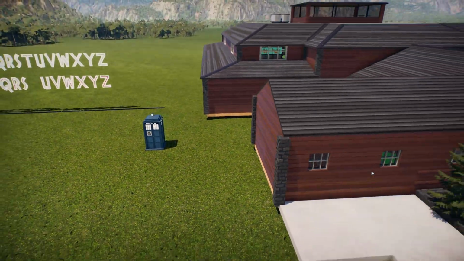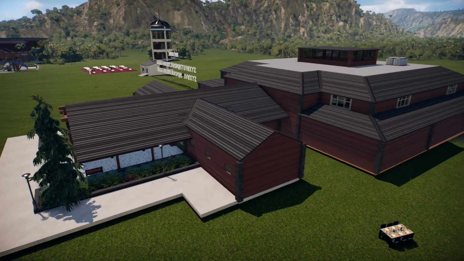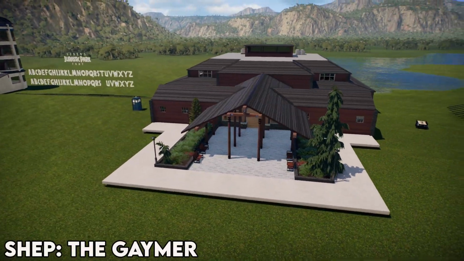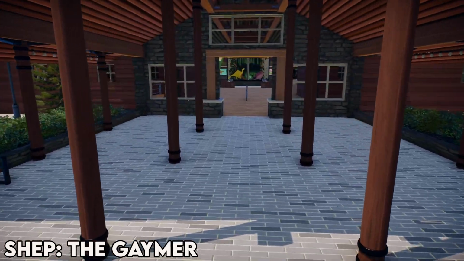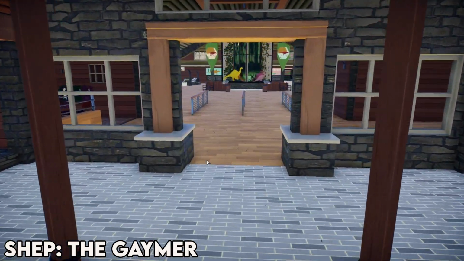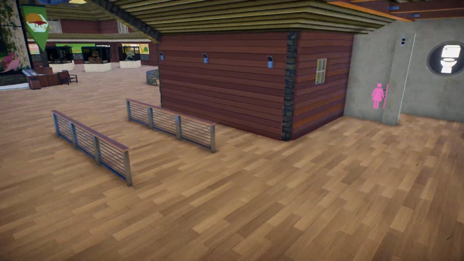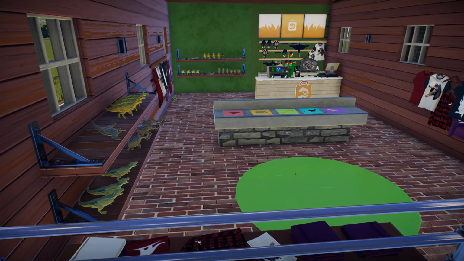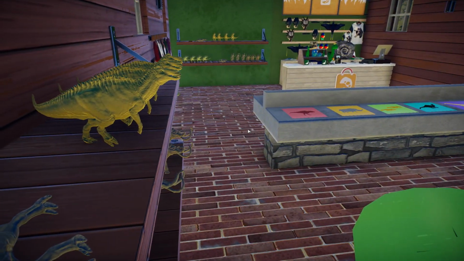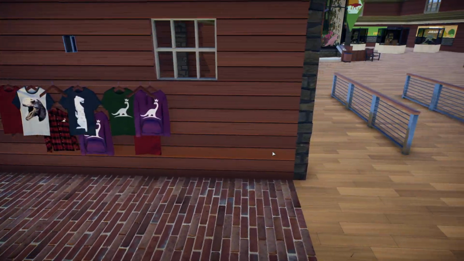Right, next up we have the Paleo Education Center. This super impressive, gigantic building by SHEP the GAYMER. And we're going to head inside this lovely open area. And it is a fully built indoors paleo education center. So we've got bathrooms on the right. We've got a store over here on the left. All these little details, lovely stuff, all these little toys you could purchase if you wanted. This counter over there. Grand stuff.